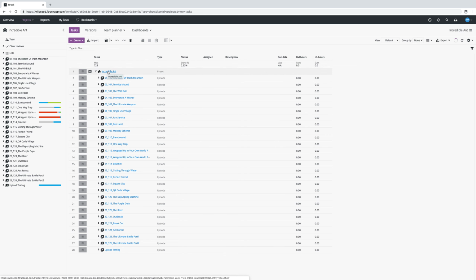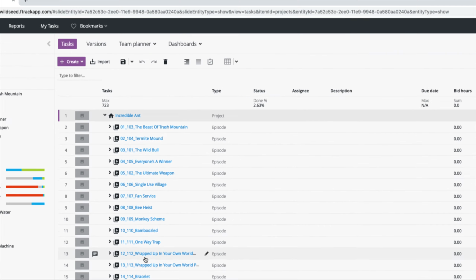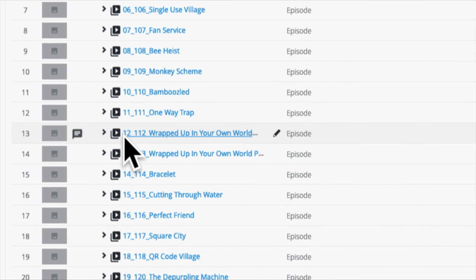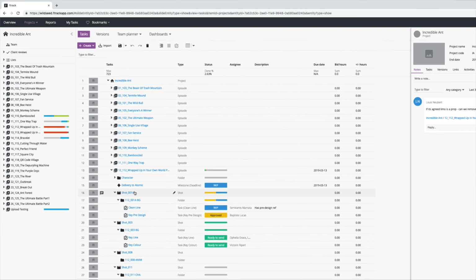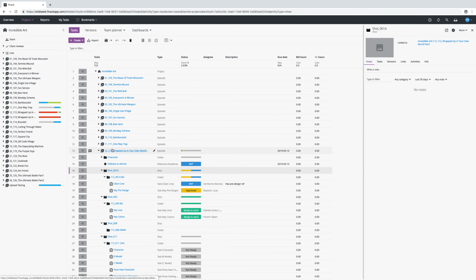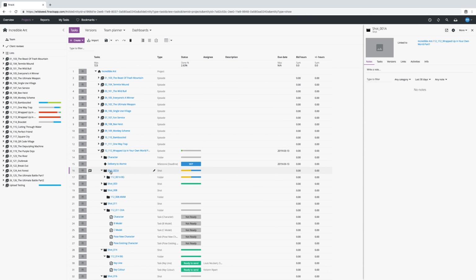The kind of hierarchy we're using is that there's a project, and then in that project there's multiple episodes, and then inside an episode, so I'll go to 112, there are shots. So it goes project, episode, shot, and then within that shot, if you look at shot 1A, there's a folder for the department. So shot 1A could have 3 folders in it, a background, a props, and a character one, but at the moment it's just got background.